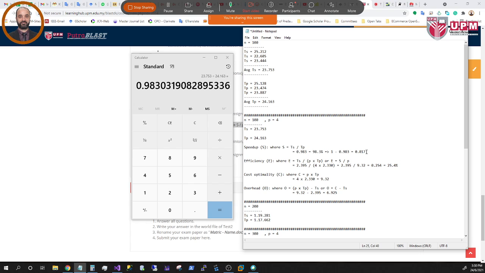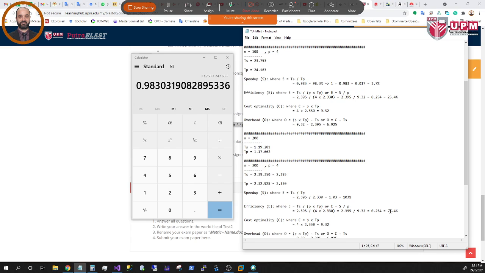So if we convert it to percentage, it will become 1.7% of degradation. Okay, so this one is degradation. That one here is speed up. Why? Because 1 minus 1.03 will become minus 0.3, which is reduced.